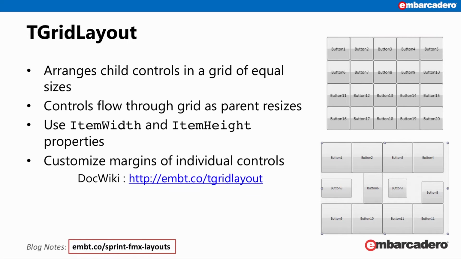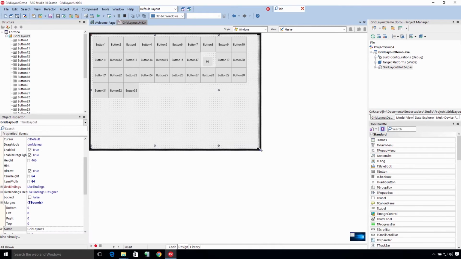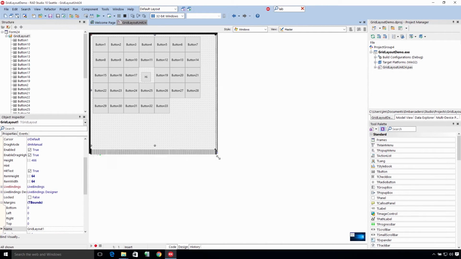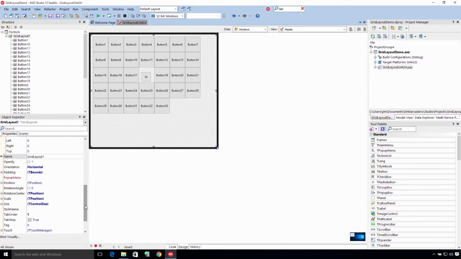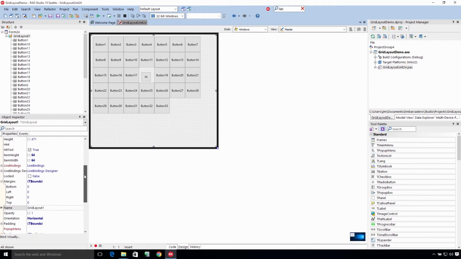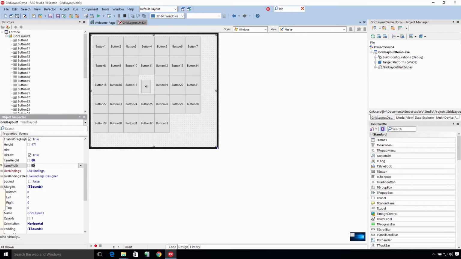So then as you resize the container, then the way the controls fit in there changes. So now we've got a grid layout down here. Now at first blush, when I resize this, you see it flows like a flow control does. But the difference is the grid layout is I can't resize these individual controls. I can try to, but nothing happens. If you want to change the size of the controls, you come over here and find where it says item height and item width, and you change this. So we can change this to 50 and make this a little smaller, or we can change it to 80 and make them all bigger.